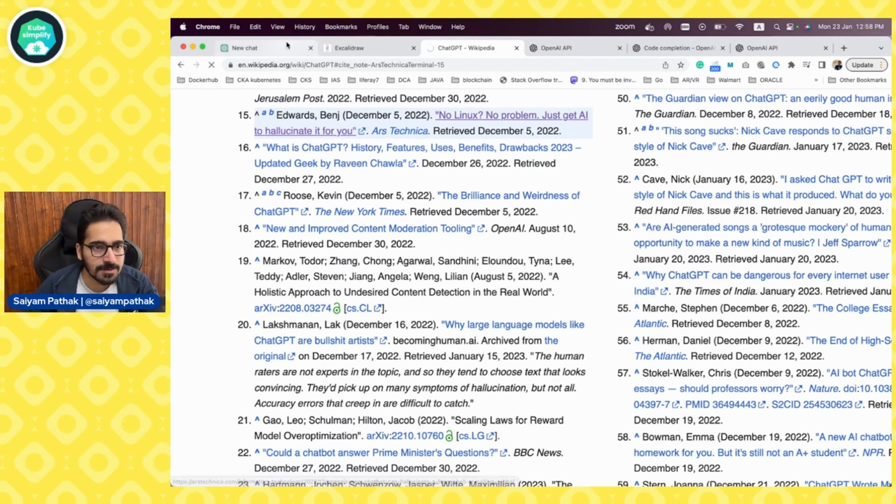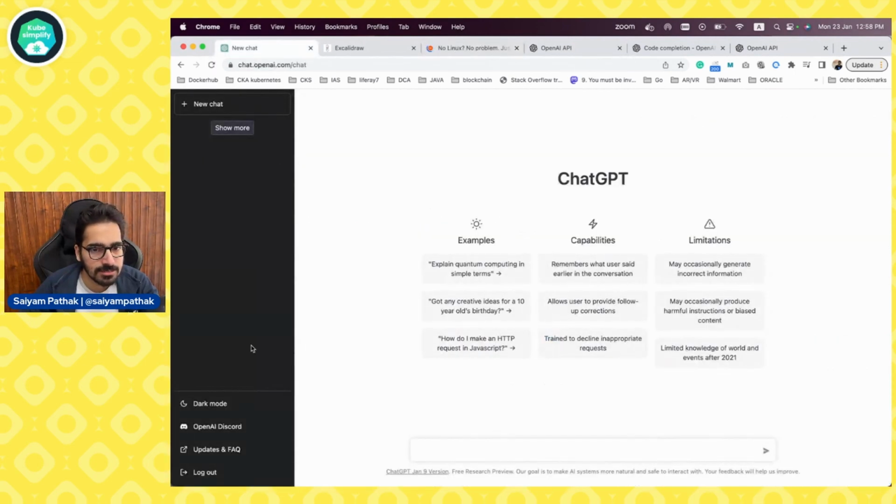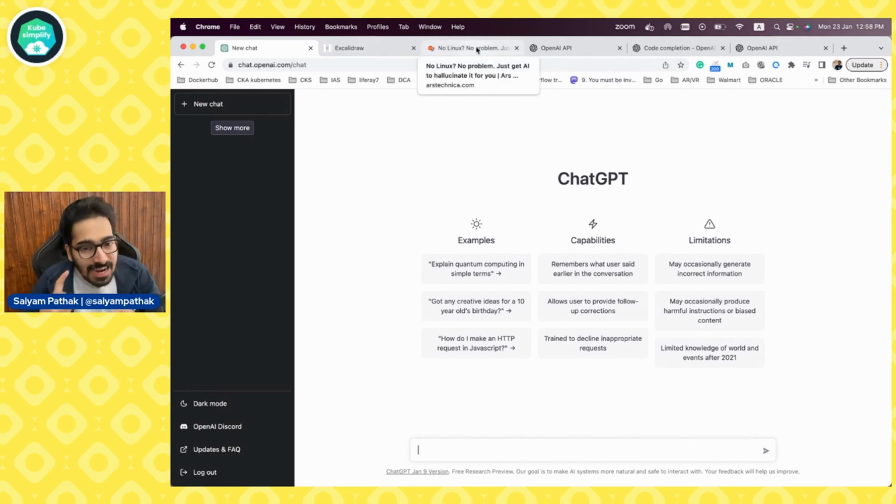So let's click on this, and meanwhile, you can use ChatGPT easily. This is chat.openai.com/chat. Obviously, it'll ask you to sign up and then sign in, and then you will be putting the screen on, and you can ask questions over here. So yeah, we'll be going through a lot of examples, but let's start first because we want to learn with ChatGPT.